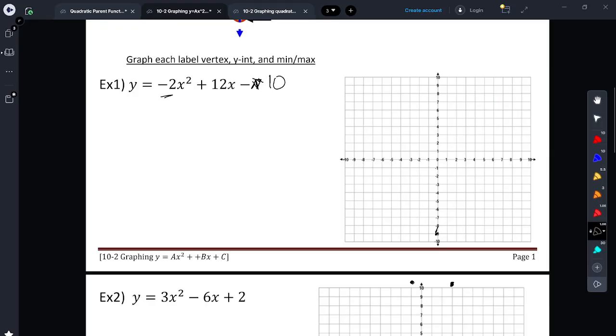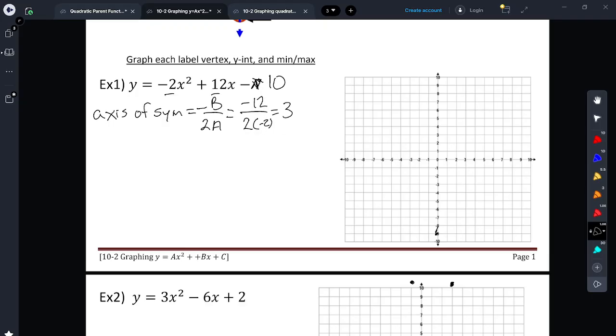All right. First thing we're going to find is the axis of symmetry. Start writing it every time. It's negative b over, what was the formula? 2a. And then all we do here is plug in the numbers. The negative of what? Negative of 12, because that's a, that's b, and that's c, right? Negative of 12 over 2 times negative 2. So that's negative 12 over negative 4, which is 3.